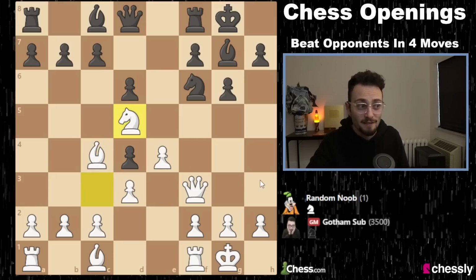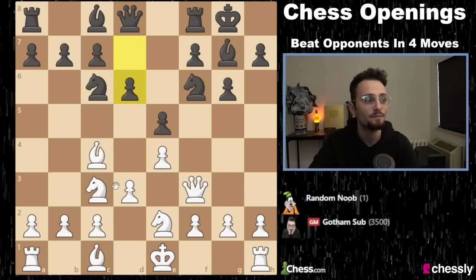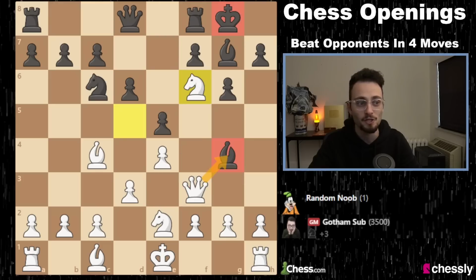You can also play knight d5. Black doesn't get a whole lot here. Another very common blunder that happens is knight d5 and then bishop g4, where they attack your queen defended by the knight, but you take the knight with check and then you win the bishop. This is also a very, very common thing that occurs.